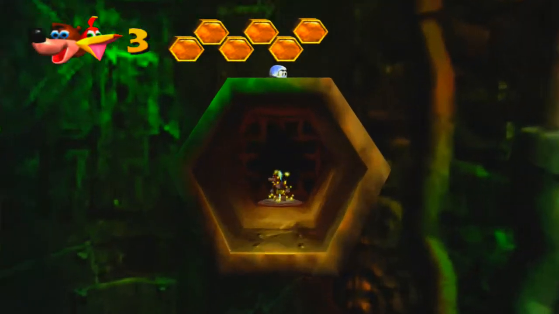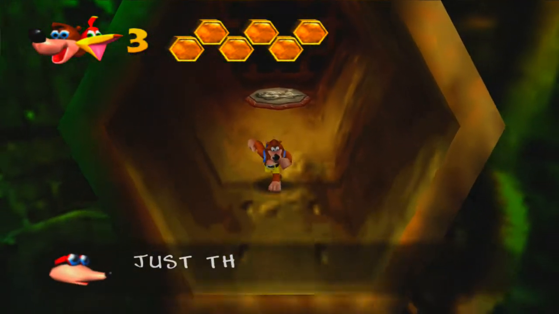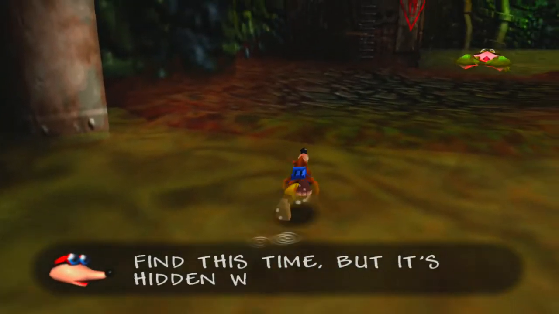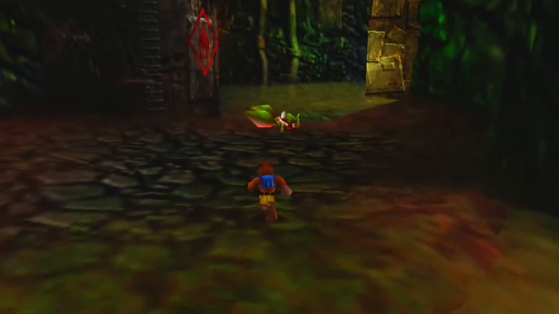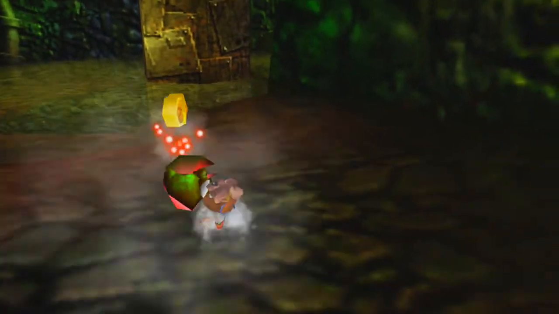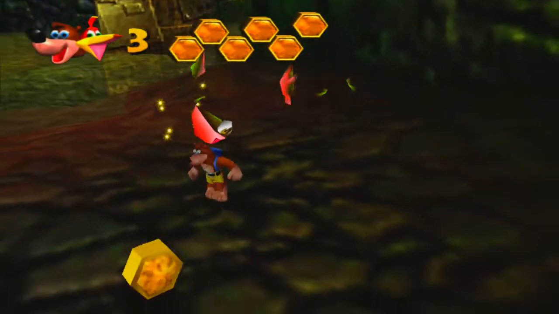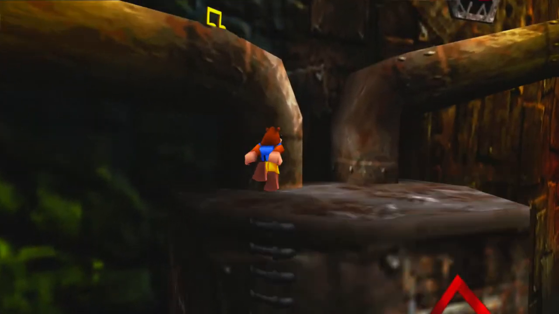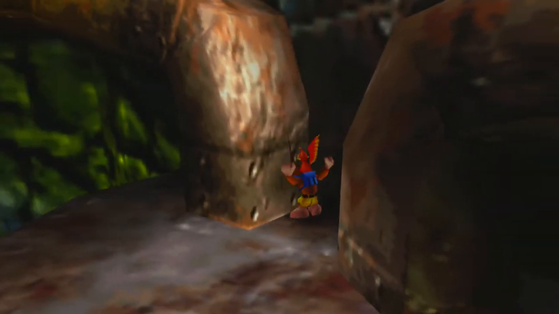So again, 100 notes, 10 jiggies, and whatnot. Just the one move to find this time, but it's hidden well. It is quite hidden. And again, as Bottles said, and I'm gonna repeat what he said, there's only one move in this world, so it's not that bad. It's a really powerful move though, and we'll see how to use it in a second.